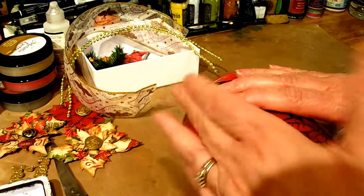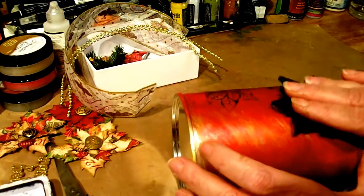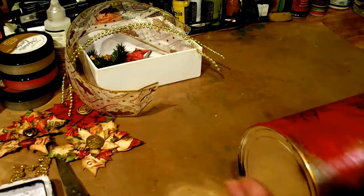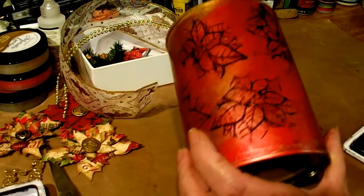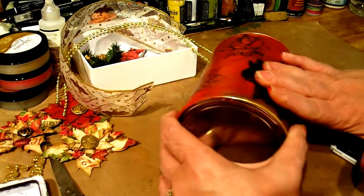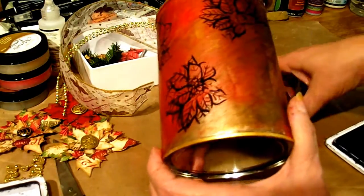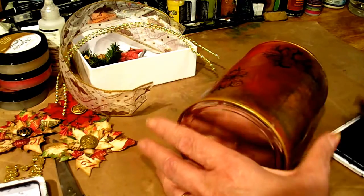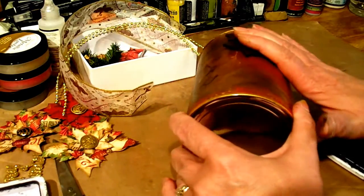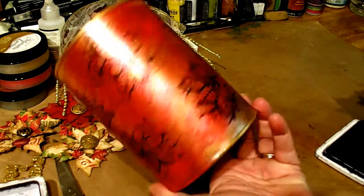And it's kind of sticking to my hand. But the thing is, it will, because it is a cling stamp, it goes around the round edges of the can. There we go. So it's working out good. And the waxed surface is taking the ink very well. So that's good to know. This stamp set is from Mark's Finest Papers. It's one of my most favorite Christmas stamp sets. And it's going to match the poinsettias that we're going to be gluing on here. And I think that looks pretty cool, don't you?